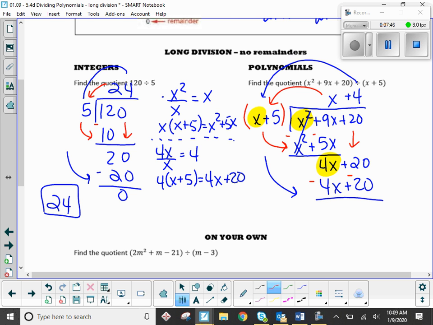And the reason why I sort of set you up to think about that for a second, the most common mistake at the subtraction step is to subtract the first thing and forget about the second thing. Right? So you don't want to do that. And these both happen to cancel, right? So I'm done. So what's the answer here? X plus 4. Perfect. That's your answer. Okay? I want you to take a minute and try that next problem for practice. And then on the back, we're going to level up.